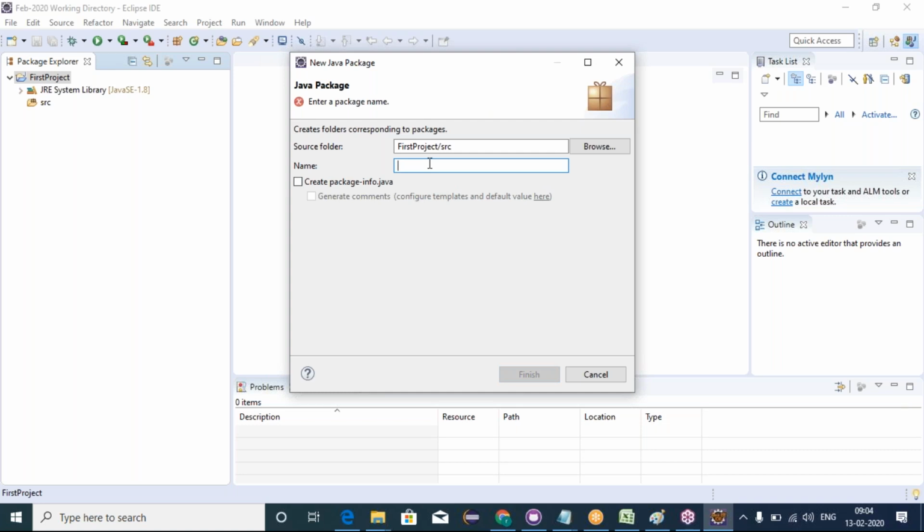When you are creating packages, usually they start with the complete domain name as the package starting name. Domain name means every company has its own domain address: .com, .org, .in, .uk, like this. Suppose you are working for ICICI Bank. Company name is ICICI Bank. What is the domain address? What is the website of that? ICICI.com. If you are working with HDFC Bank, HDFC.com, Amazon.com, Amazon.uk, like these domain names.